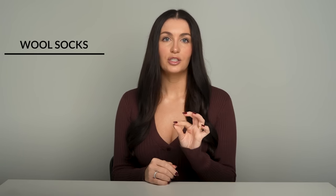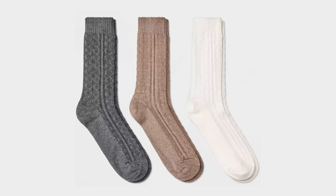Next up is wool socks, and these are a must-have to pair with your boots. Have you ever worn ankle socks with a pair of boots? That is something I wouldn't wish on my worst enemy. Get yourself a few pairs of wool socks that are going to be more comfortable and warm than the socks you're rocking at the gym. In the wintertime, you need a nice pair of wool socks that are not only going to keep you warm, but that are not going to slip under your heel while you're walking in your boots — because that is one of the worst fashion mishaps. Get yourself some higher wool socks that are going to make your life a heck of a lot easier.